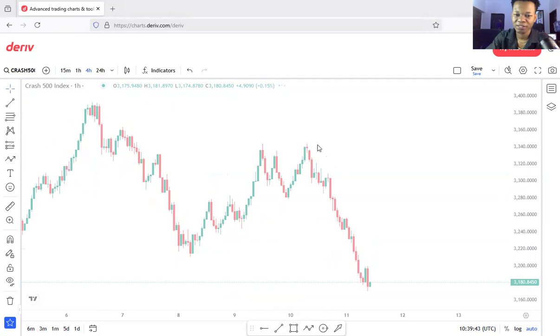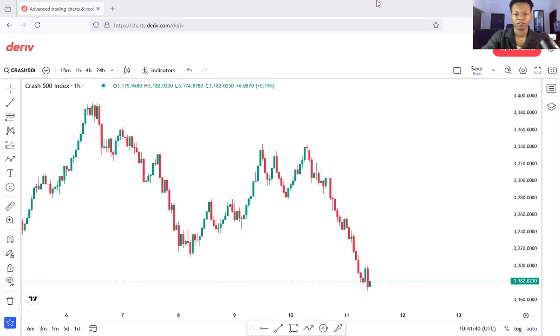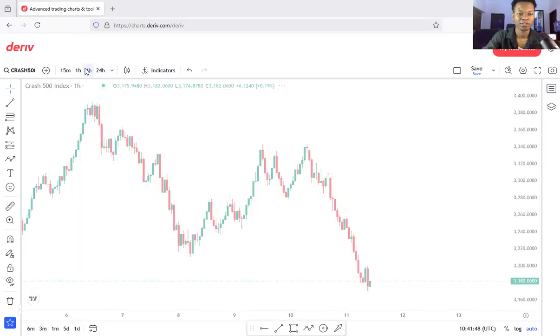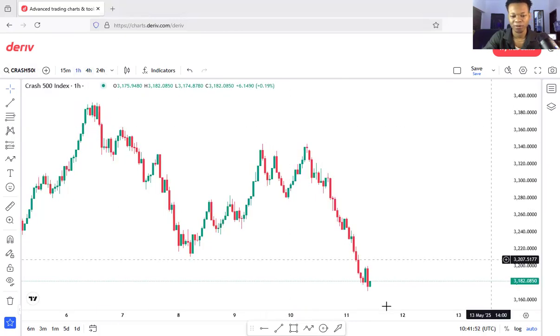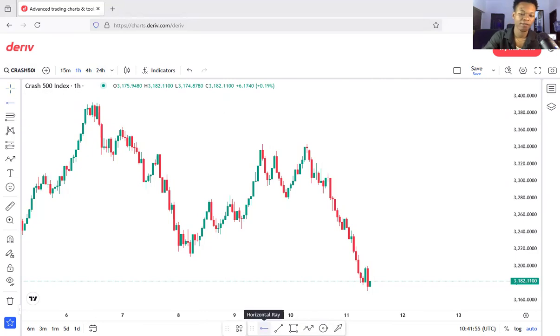The 1 hour time frame is giving us an apple high here. Actually the network is kind of bad though. So I'll be analyzing with the 1 hour time frame. The 4 hours time frame is having difficulty loading. The one that is loading is the 1 hour. So you can actually use it in any time frame for analyzing.